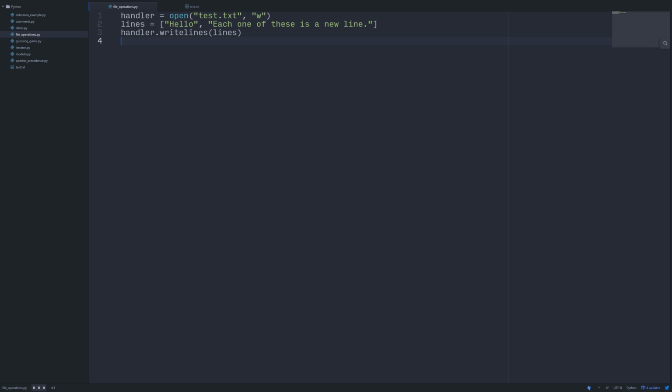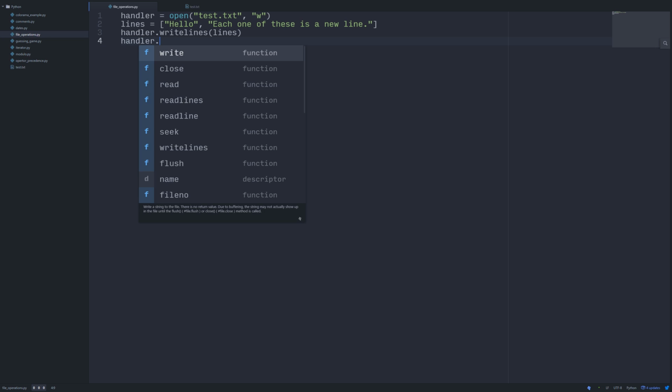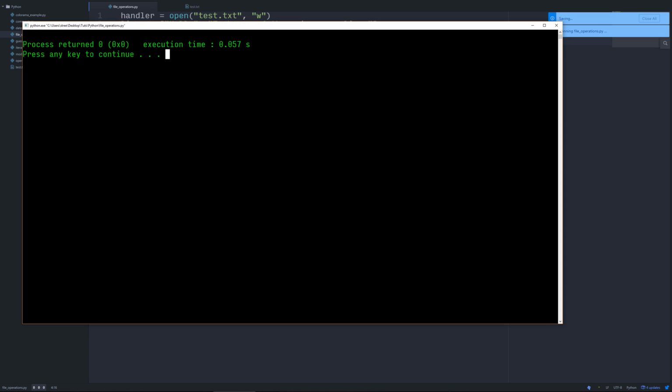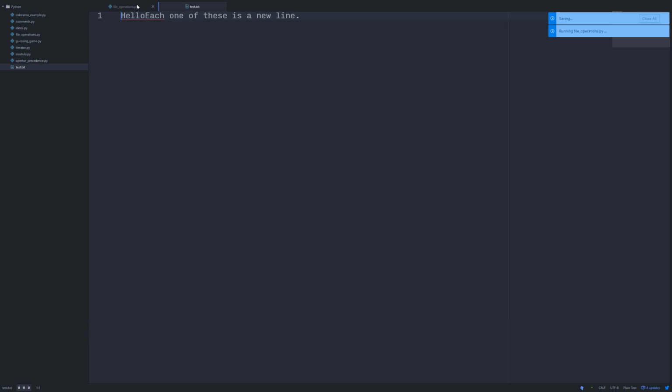So let's go ahead and look at the end of each of these. We have not basically closed the file. Each time we run the code, it's opening the file, writing it, and then leaving the file open until I close the command line, which I'm just doing by either pressing a key or by closing that window. What we can do is, properly in code, you'd want to close once you're done with an operation. And doing that, we just simply type handler.close and then make sure to denote the function there. And then this is technically closed.